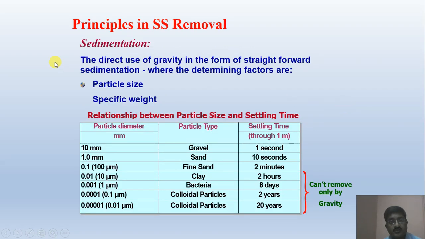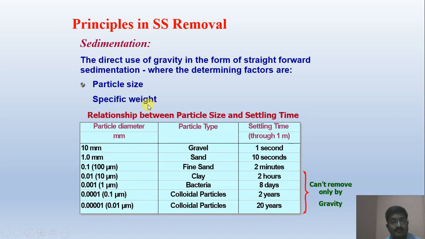The principle of suspended solid removal: in that, sedimentation is there. The direct use of gravity in the form of straightforward sedimentation, where the determining factors are particle size and specific weight. When you are going for the sedimentation, we have to see the detention time, for how long the water is to be kept in the detention. That depends upon the particle size and the specific weight.